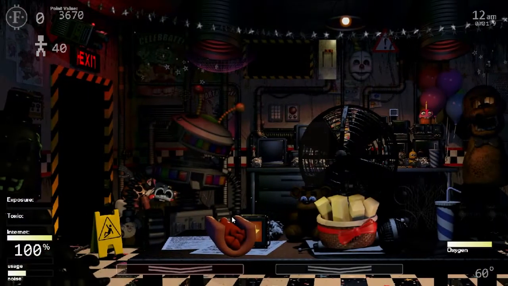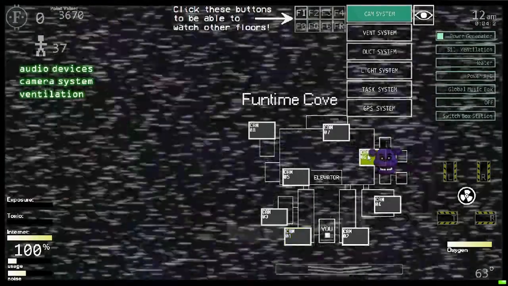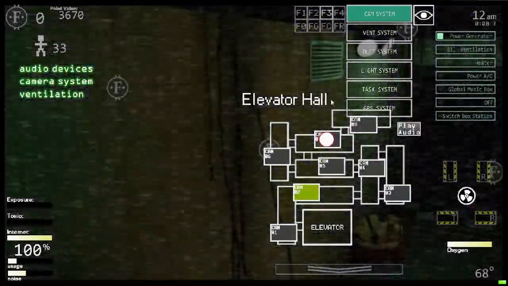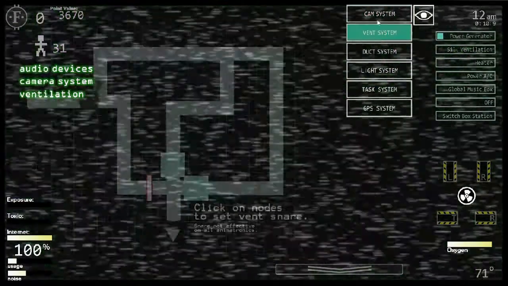So right off the hop, you're gonna notice a hot dog on my desk. So if you don't eat the hot dog in time, you gotta keep periodically eating it. It will jump scare you and end your game.